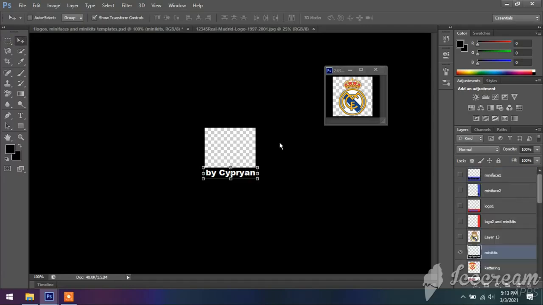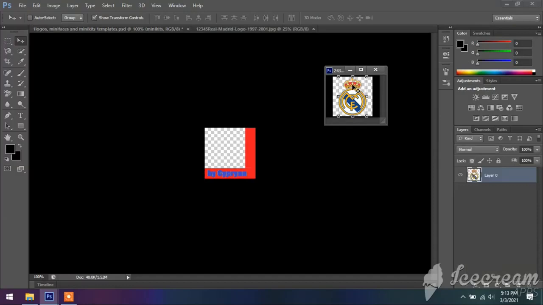I forgot one thing. You need to select one of these layers, this or this, and this one or this one. You need two layers. These two layers need to be selected before dragging the logo, which is 100 by 100 pixels.